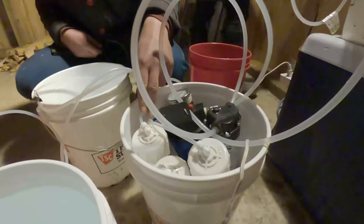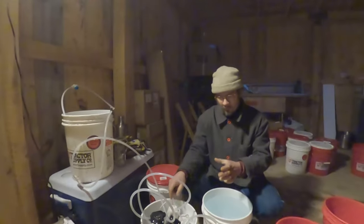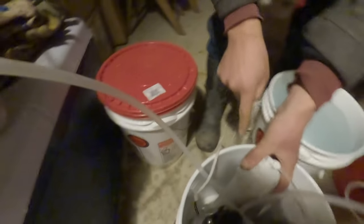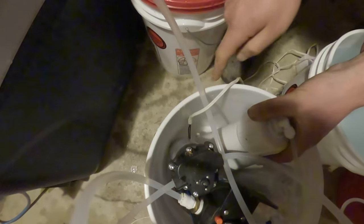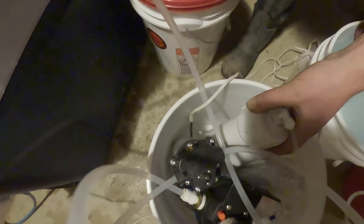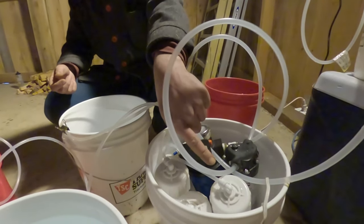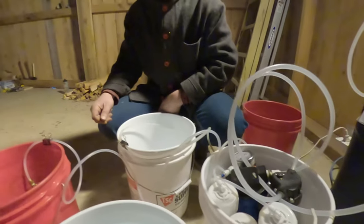The sap travels through each filter. There's the membrane, and in the middle of the membrane is a hollow shaft. There are two little spouts — the one closer to that side is where the sap comes out, and the one on my left is where the water comes out in parallel. The sap goes in series through every single filter to take more and more water out, and then it finally comes out concentrated.